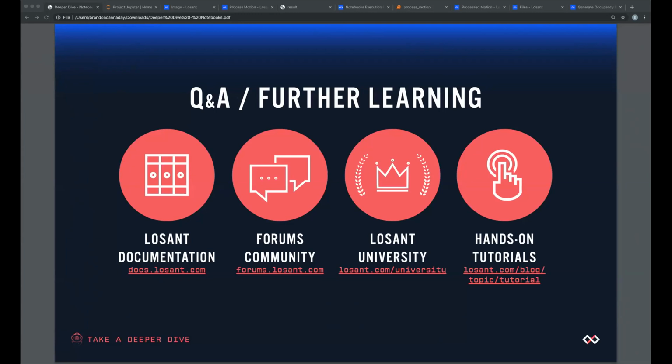Losant also does have an internal services group. We can certainly help. We have done this kind of complex data processing on behalf of our customers before. It's definitely worth a conversation. If that's something you want to explore, you can just find us through our website and reach out. But definitely check out colleges and your local services for specific companies that are very knowledgeable in that data science realm.